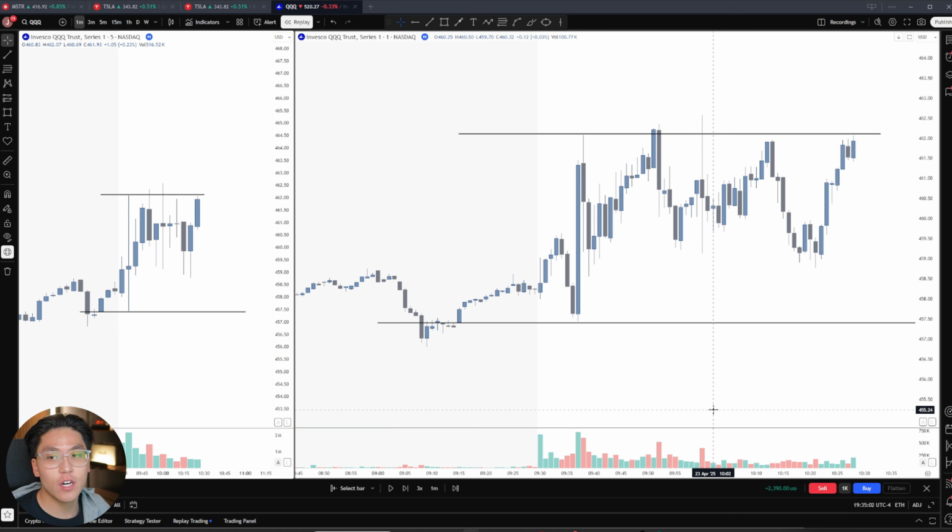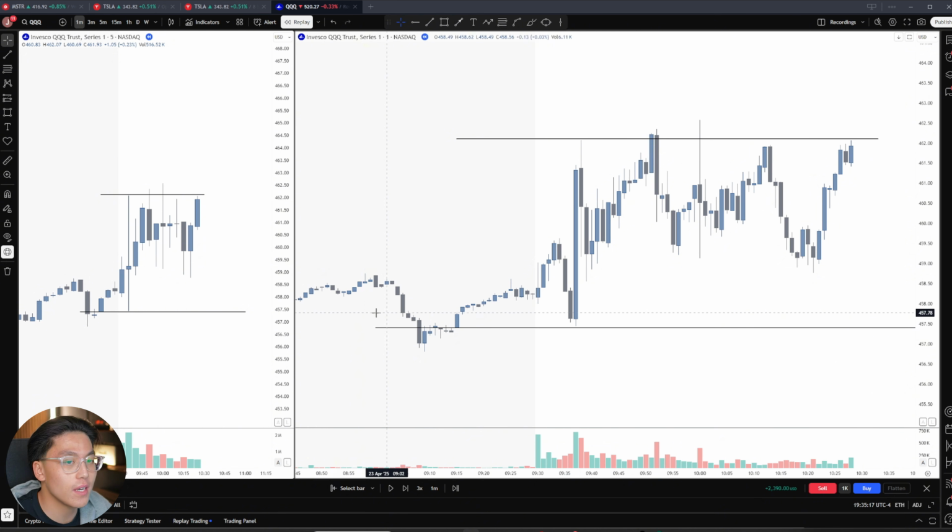As you can see right here, for the first hour of market open, the reason why this strategy is so great is because you're waiting a minimum of the first 15 to 30 minutes to play out. And if the first 15 to 30 minutes is choppy, then you're not going to be looking to take any trades. So in this case, we haven't had a 5-minute candle closure above or below your 15-minute opening range.